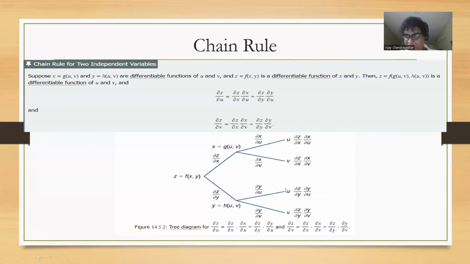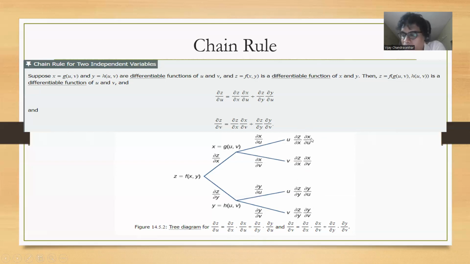Think of this as a bunch of final expressions that you're going to mix and match. Some of them will go into the dou z by dou u calculation. Some of them will go into the dou z by dou v calculation. All right. So it's very simple, folks. Look at this. Dou z by dou u is this expression, which is nothing but this. And then plus this expression, which is nothing but this.